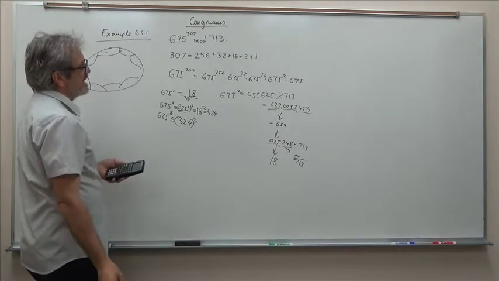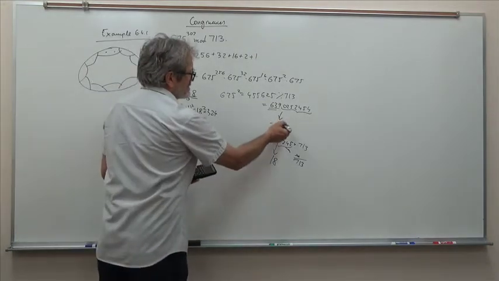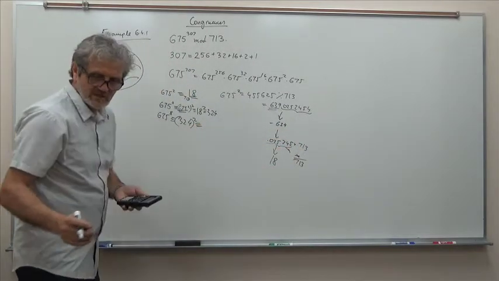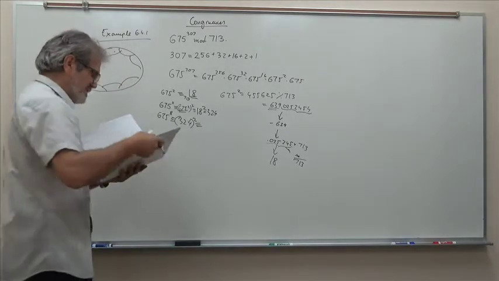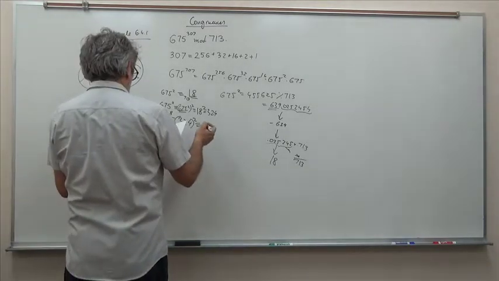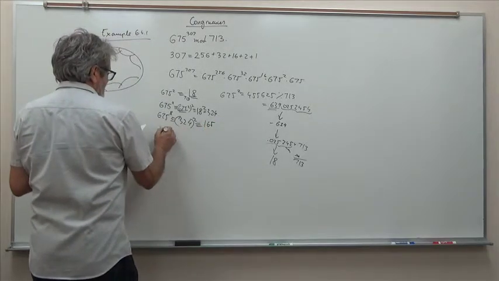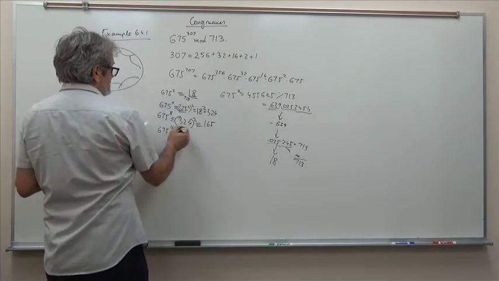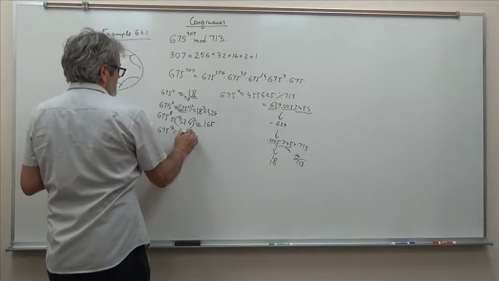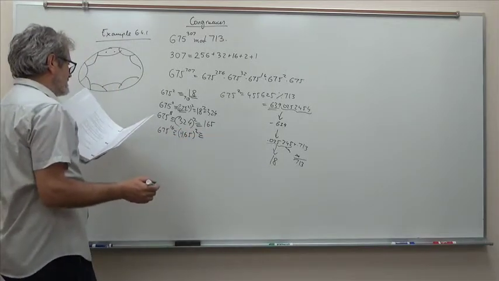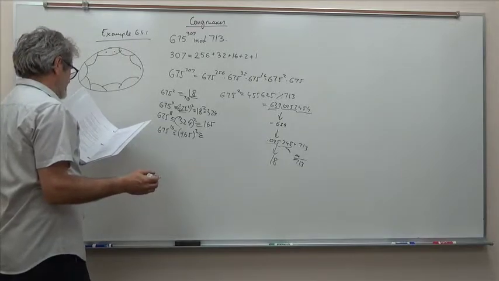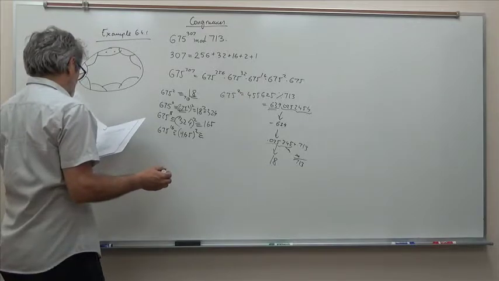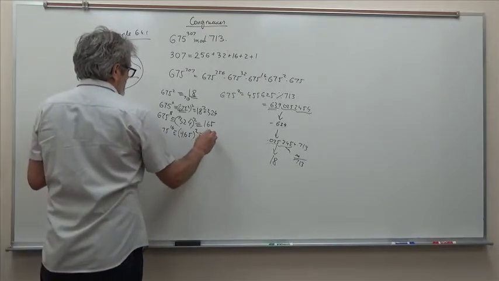I will take that square, divide by 713, remove the quotient, and what's left, multiply by 713. And this is congruent to 165. Then 675 to the 16. I didn't need 8, but I do need 16. We want 165 squared, so we square the previous line. That's where base 2 comes in. So 675 to the 16 would be 165 squared, and that's 131.